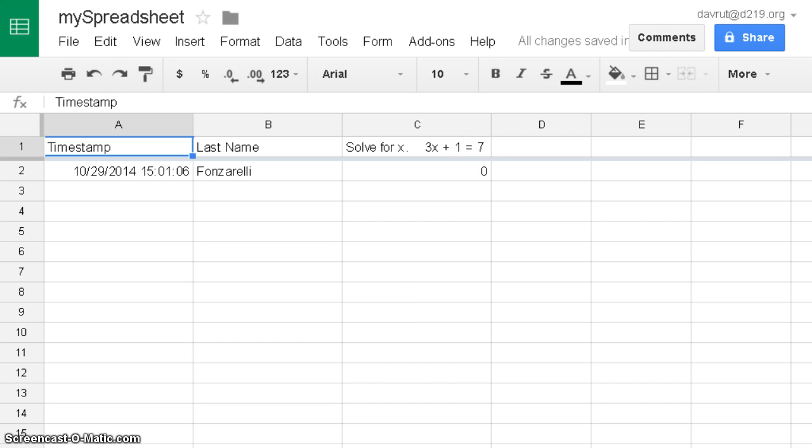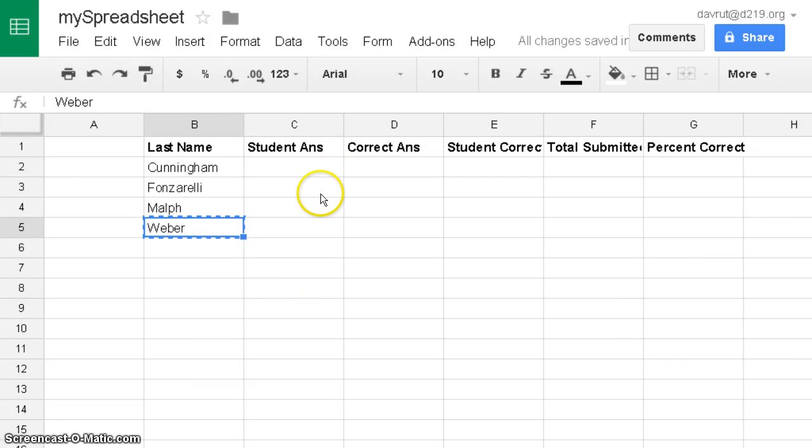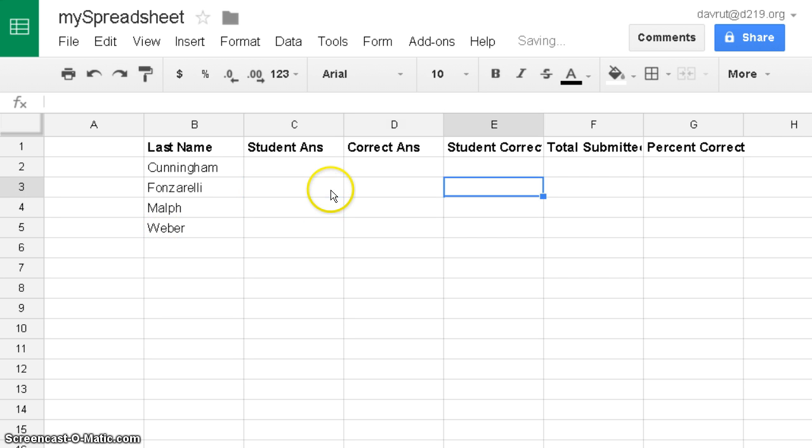What we need to do now, in our Sheet 1, is if they put in 0, later on our script is actually going to put a 0 there. All right, that's going to happen. What we need to do now is put some functionality into our spreadsheet. So we all know this is what you have to do. You have to put in the correct answer. This is your key. Okay, this is your answer key.